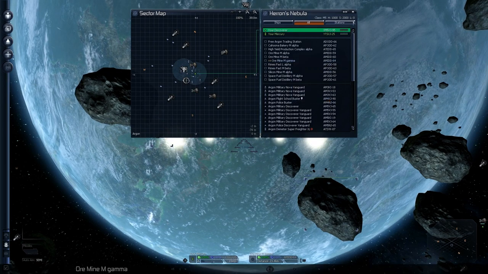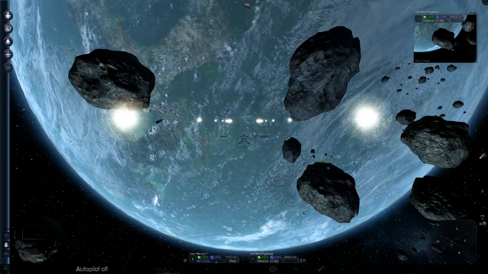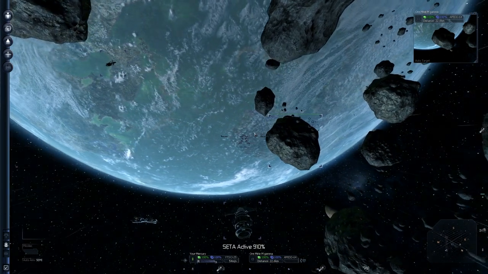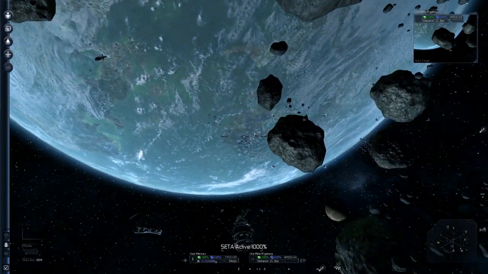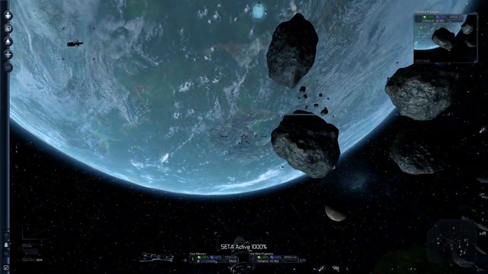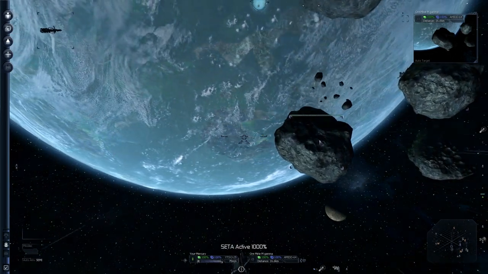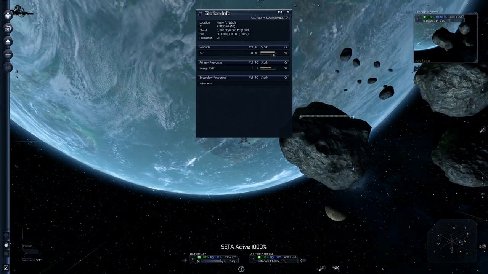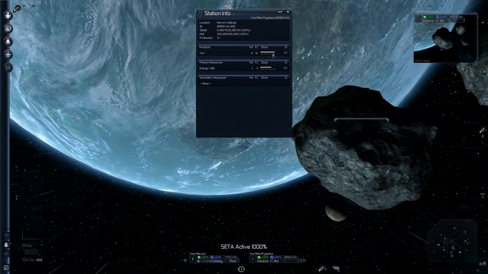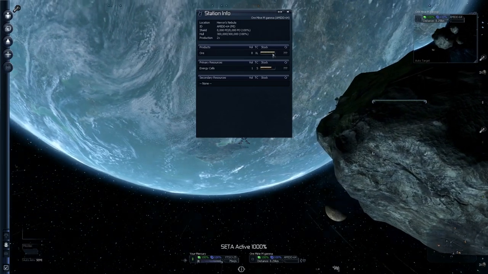Ore mine M Gamma. Right, I will take the control here from the autopilot. Let's have some fun and dock manually. It might be good to speed up to full speed. While flying, I'll keep an eye on the stock. As said, it is possible that some NPC gets in there and empties the stock before I get there.